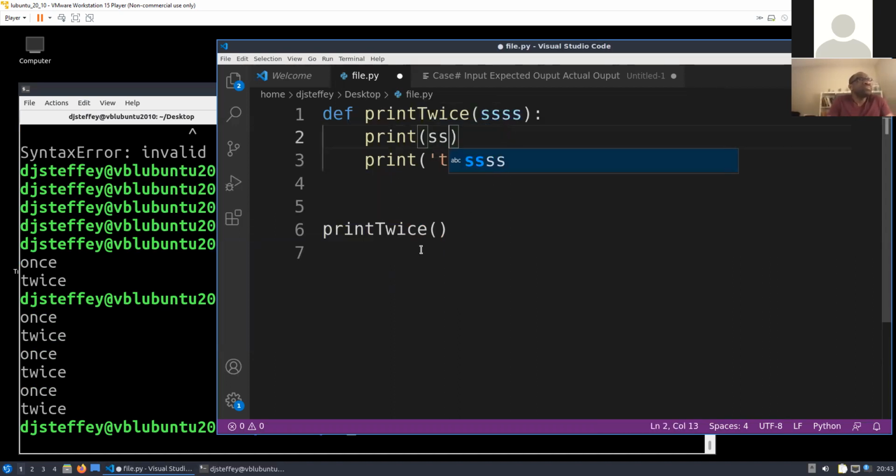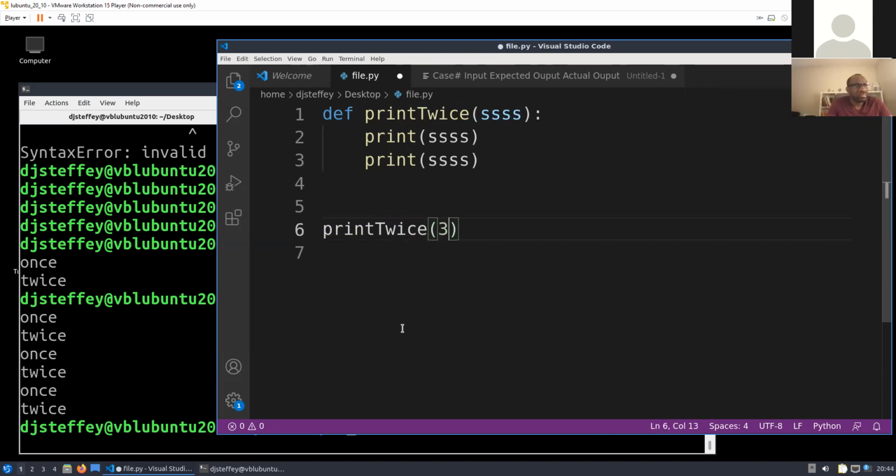So let's change this to SSSS. So now we have a function that takes this as an argument, and whatever that is, it can be anything. Whatever it is, we are going to print it out twice. Okay. So now when we call the function, we have to tell it what SSSS is, right?